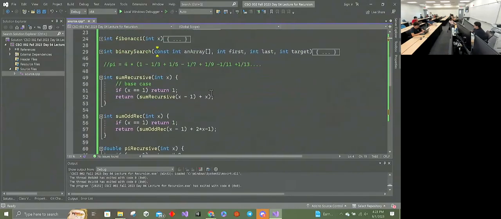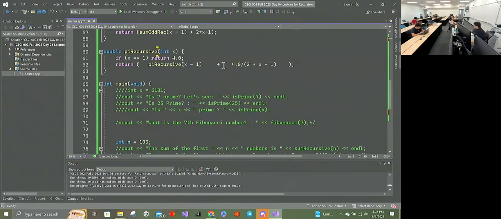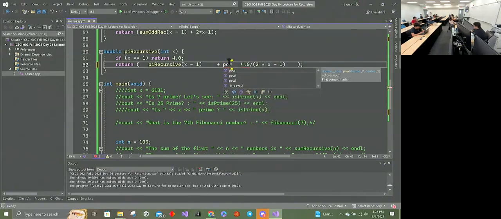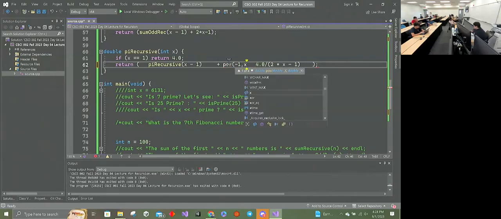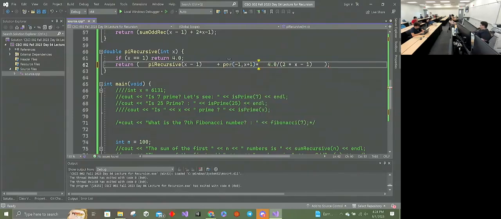So I'm including cmath, and we're going to say plus pow of -1, comma, x plus 1, times 4.0. That should get us our alternating bit right there. And we have it times the 4.0, so it looks good.